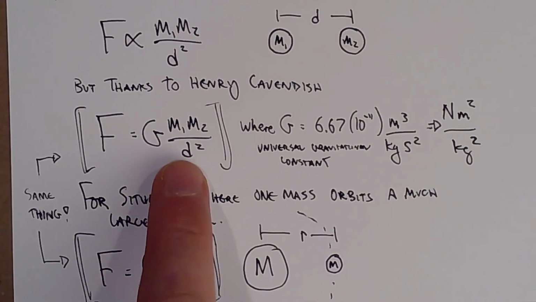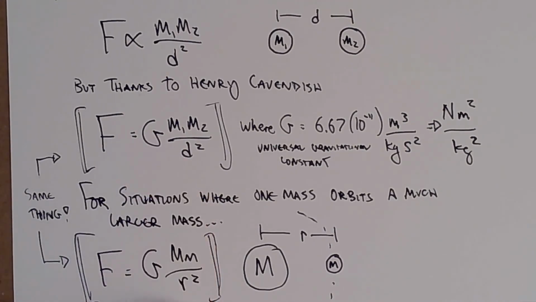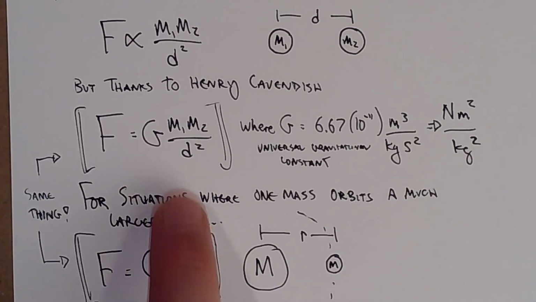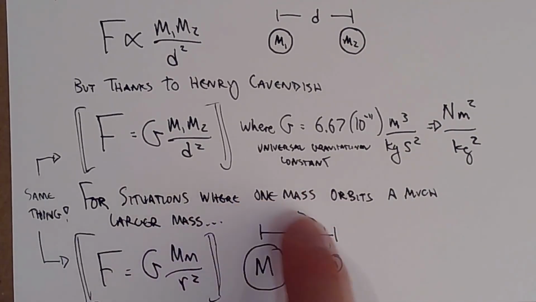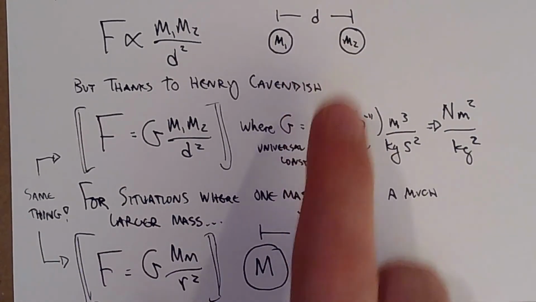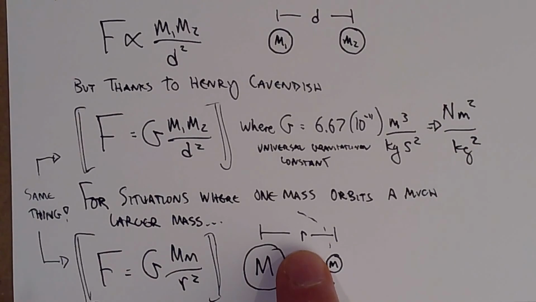So if I rewrite Newton's universal law of gravitation again, what I do is instead of M1 and M2, I replace that by big M and little m. And since these objects are orbiting around, we generally consider them to be basically a circular path, and r would be the radius of orbit, easy enough. So you can use d, you can use R. As you take your courses, you might see it written one way or the other. It doesn't matter. Those mean the same thing. I will tend to use the convention R.